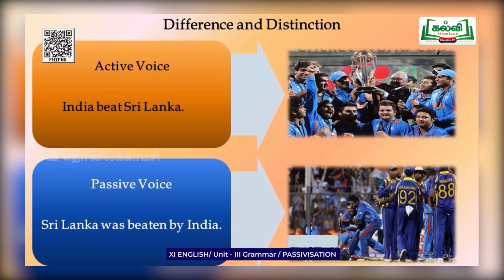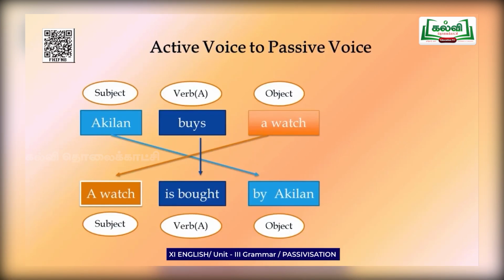Now let's sum up. Our subject of the discussion decides what type of voice we should use. When you are going to change active voice to passive voice, you need to interchange the position of subject and object between the sentences. Subject to object, object to subject. The verbal structure of the passive voice follows to be verb and past participle of the lexical verb. When you are going to change active to passive, you should not make any changes in the meaning, tense, and sentence type. The changes occur only in the structure.